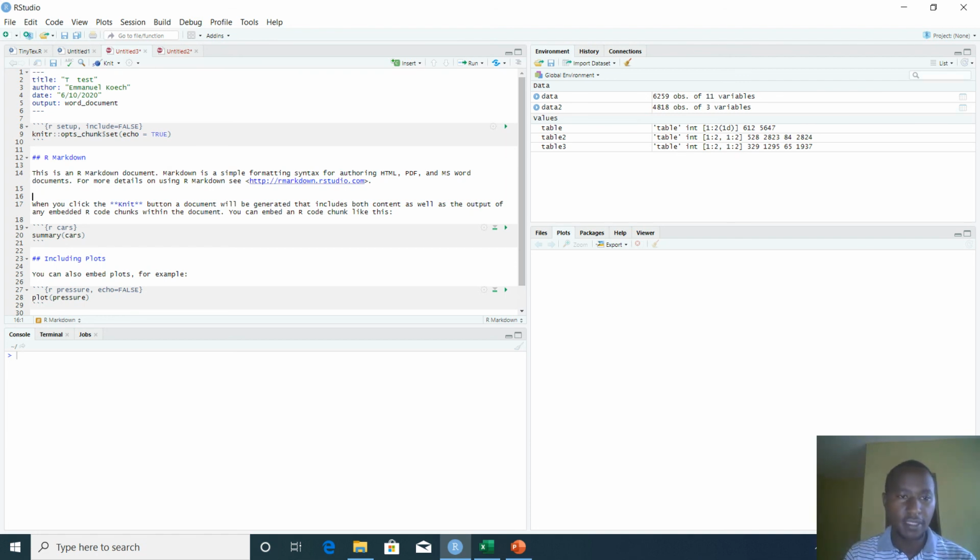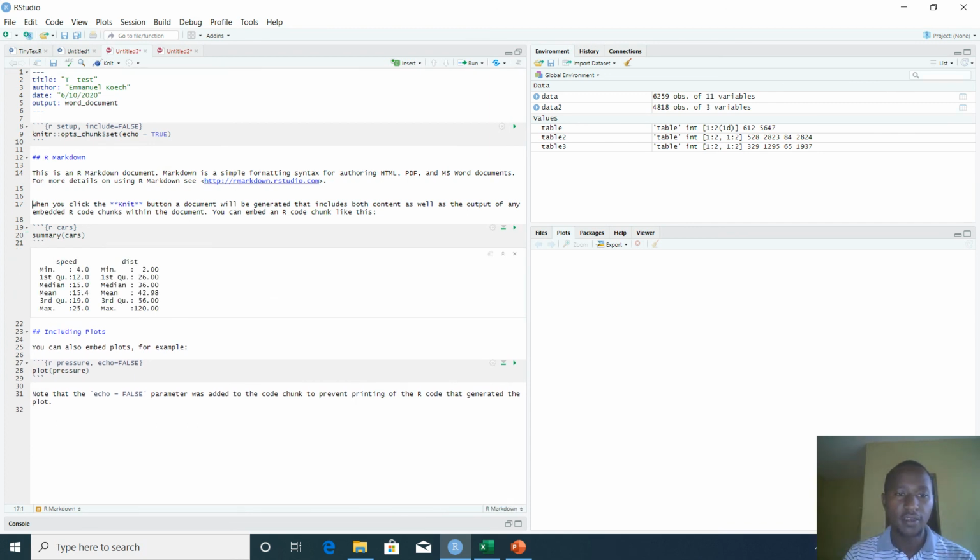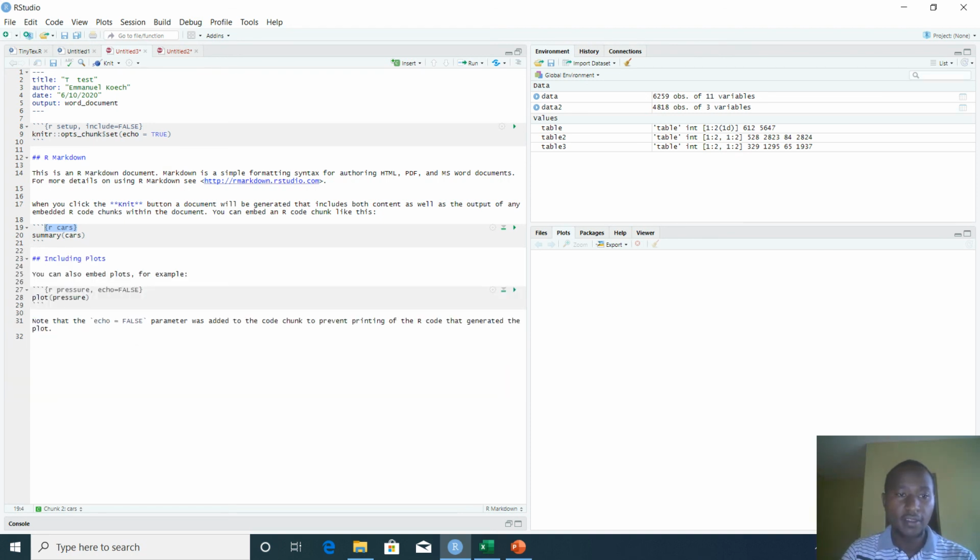Then this is a script. So remember, this is a plain text. But if I want R markdown to realize that this is a script, you can see if I run this chunk, I'm going to get some output. You can see this is speed and distance. So remember, this is preloaded data in R. If you run that, you can as well close that. So this is a script. For R to recognize that, you're supposed to open. You see, these are 3 single opening quotation marks, and then you open the braces, then you write anything. It can be r or simply R.